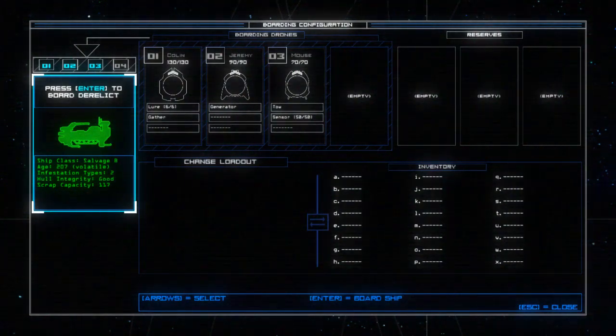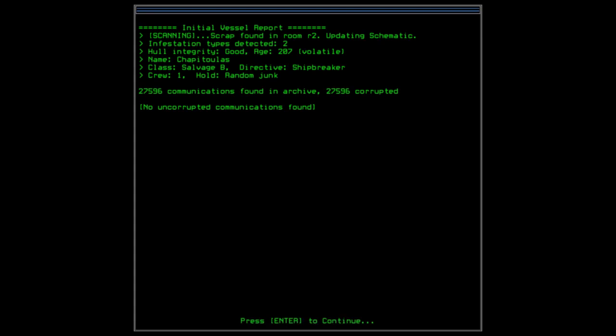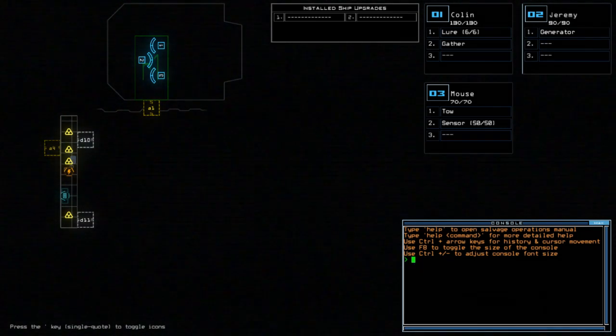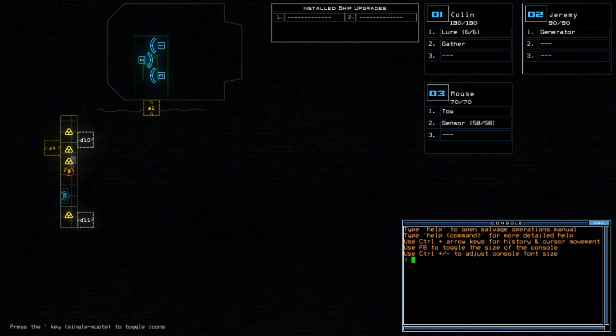Press enter to enter the derelict. Yep. Unknown derelict. No communications. There's a lot of stuff going on. See, the thing about this game that I always found weird is that it seems that galactic civilization ended, and I've just come out of hibernation or something? Huh, that's a little odd. Well, anyway, so we got lure, which I don't even know how that works.